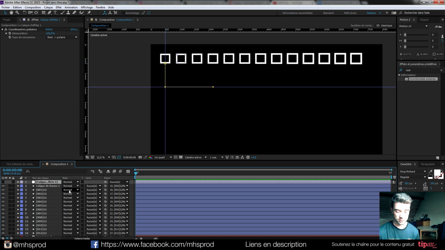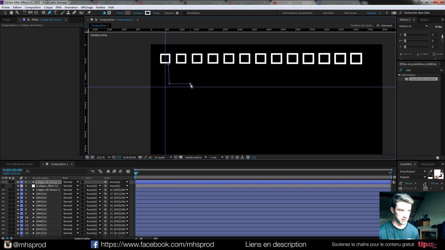I made this with an effect, so that's not the good way. I was thinking of making it in a shape layer to have this kind of shape.